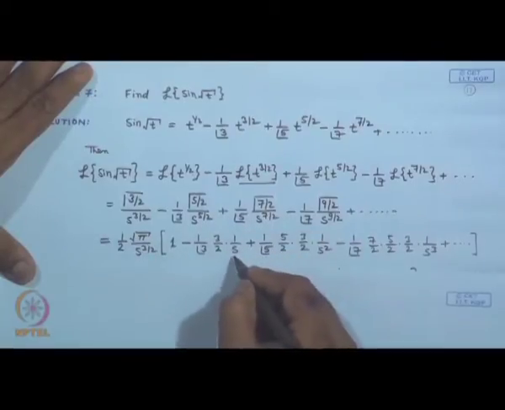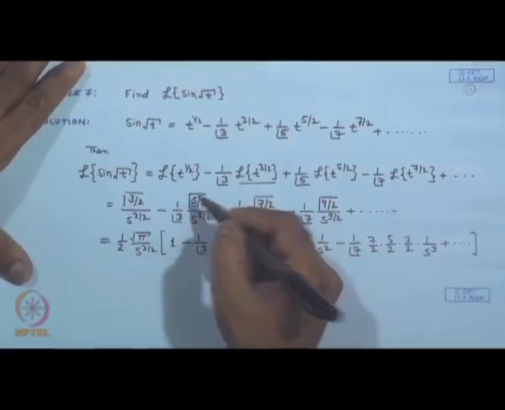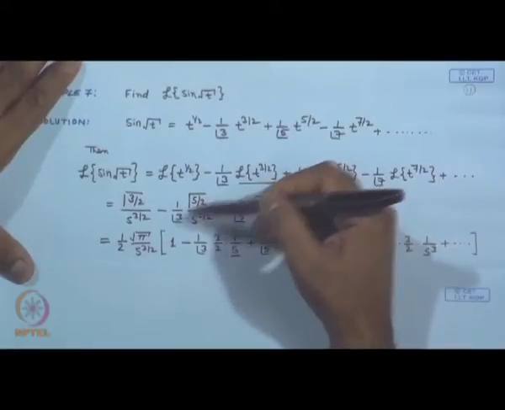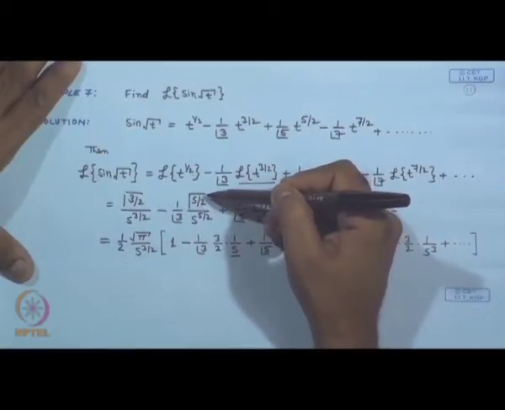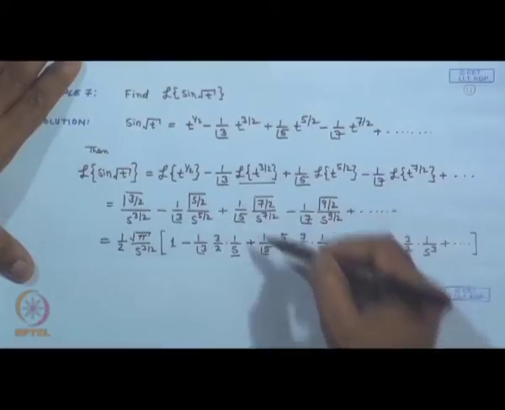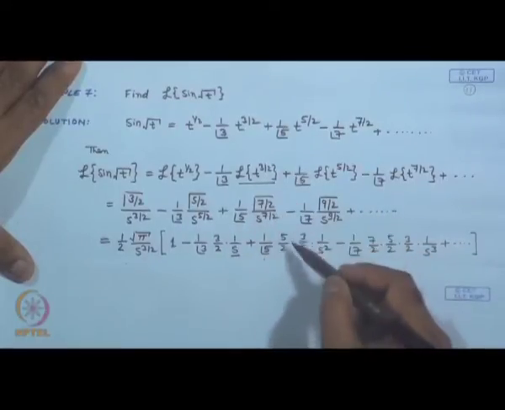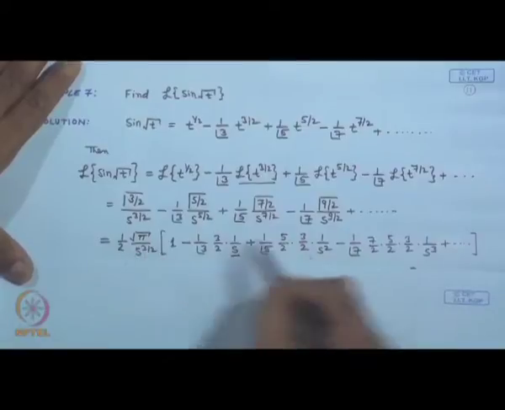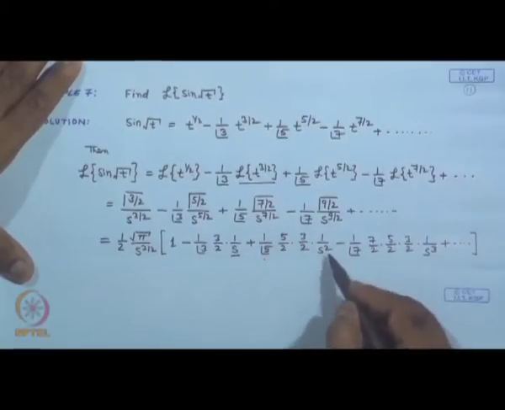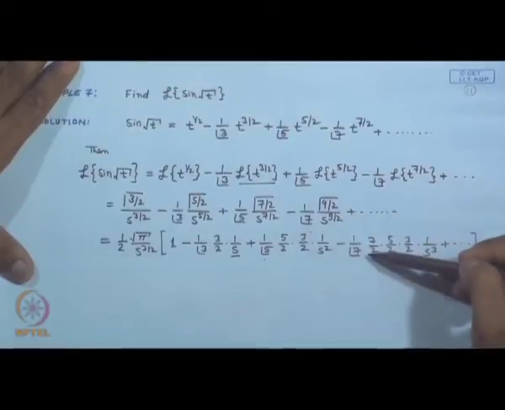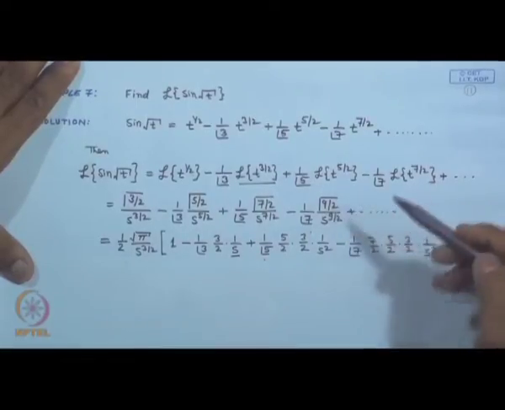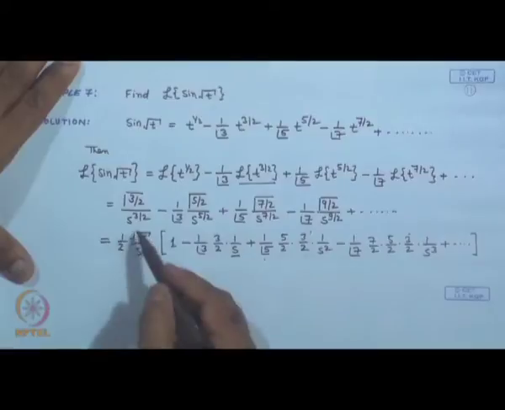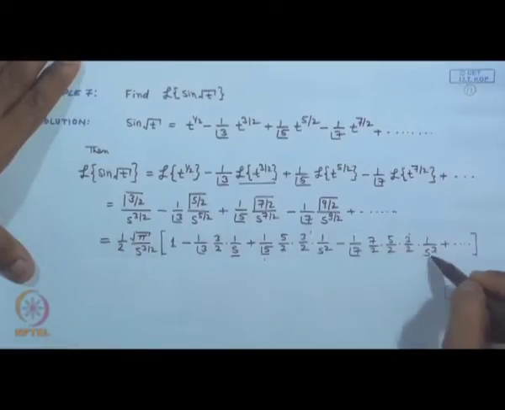So we remain with s here, and there we get 5 by 2, 3 by 2, and this is factorial 3. Then here we have 1 over factorial 5, and from this gamma we get 5 by 2, 3 by 2 and 1 by 2 root pi, which we have taken out, and this s to the 3 by 2 we have taken out, so it's s square, minus 1 over factorial 7, and from this 9 by 2, this gamma, we have 7 by 2, 5 by 2, 3 by 2, and then half gamma half, that we have taken, and then s cube.